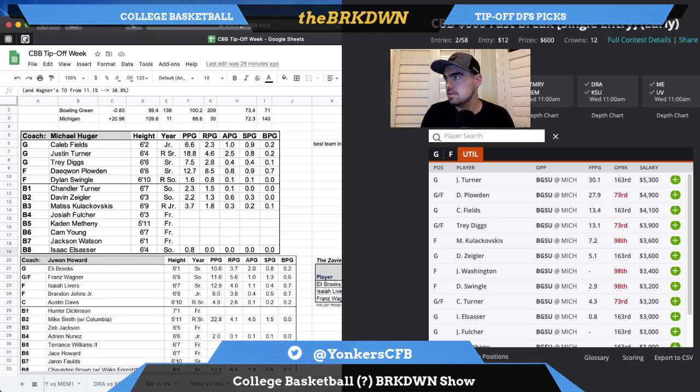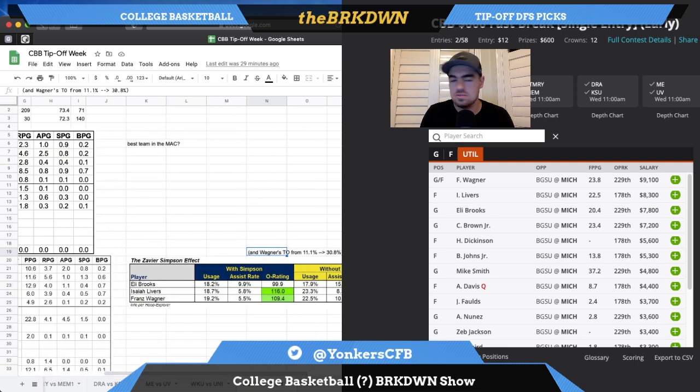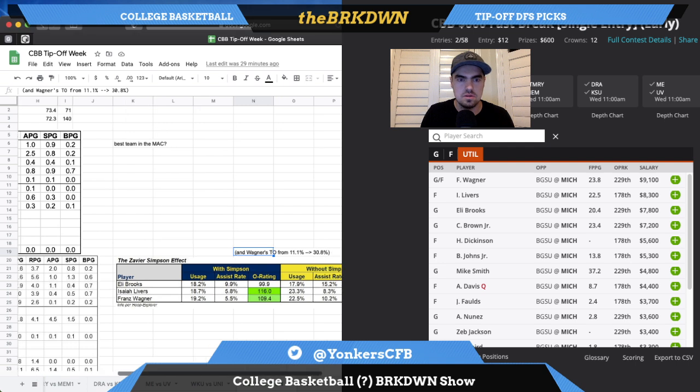All right, on the Michigan side of things, the pricing. They're losing Xavier Simpson and John Teskey. So who's going to step up? When Simpson sat last year, let's see if I can pull that up. The Xavier Simpson effect. Got this from the 3-Man Weave. Shout out 3-Man Weave. It looks like they got their info from Hoop Explorer.